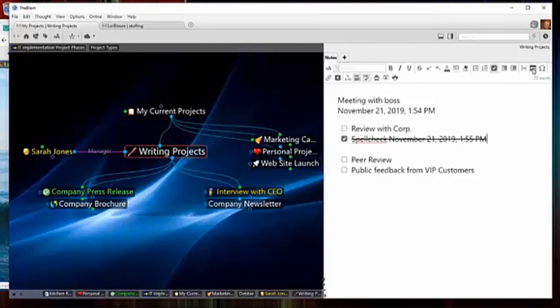I timestamp when a project was assigned or when a meeting took place. I'll utilize the timestamp as I just did, but most importantly, timestamp things that are being checked off a list, or when a project was completed. So that timestamp feature, just that tiny little feature there in the notes, but really, really, not only a time saver, but in many cases a lifesaver. I am on the phone with clients or sitting down with meetings. When did we make this change to the code or to the website or what have you? I'll timestamp those particular events that I'm responsible for, that I'm keeping track of. So I say, no, on November 21st, the spell checking was absolutely completed, and I can report back to my team when I finish that particular task.